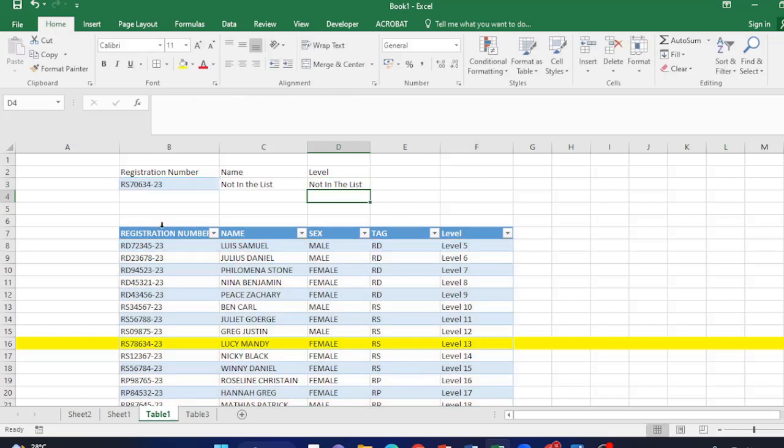So now if I type anything that is not in the list, it tells me outrightly that this value is not in the list, so we don't have a match for it. This is one of the ways you can use VLOOKUP to really retrieve your data, and also in conjunction with the IfError function to make it easy for you to understand errors or when what you're looking for is not found in the list.